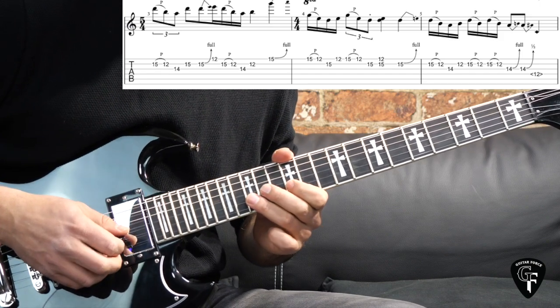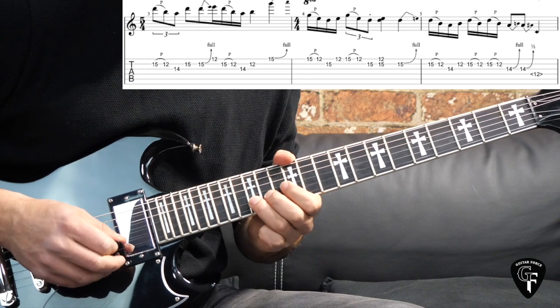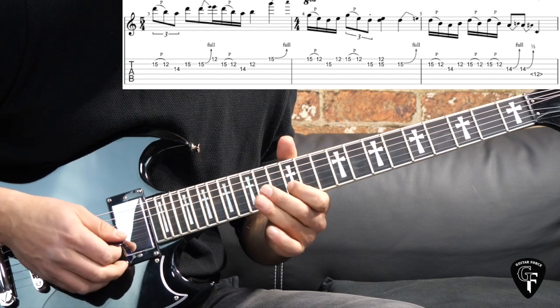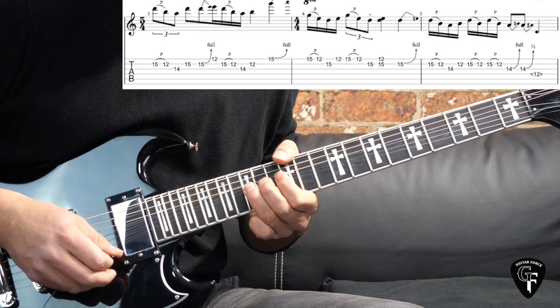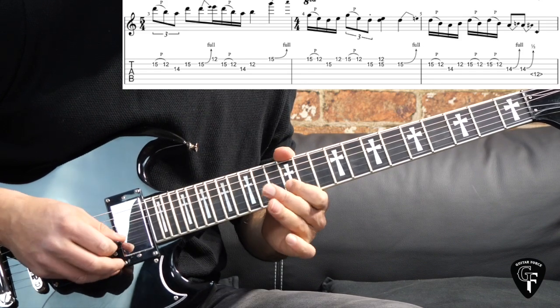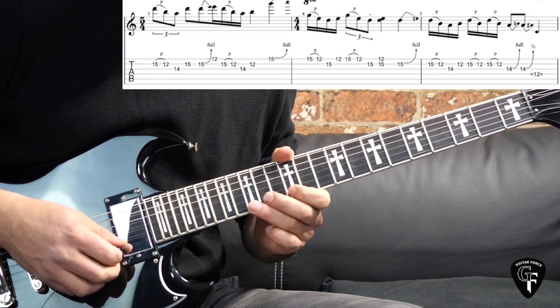Alright, so it starts off with a triplet, then we go to the B string, you pick that note, bend it up, then we have 4/16 notes. This is the last note here, and then high E, bend it up. Alright, continue with the next part.